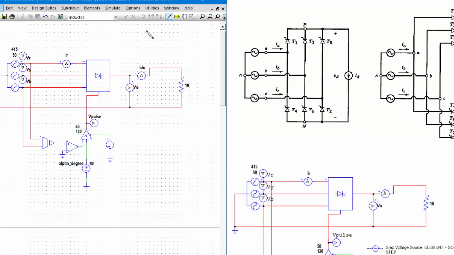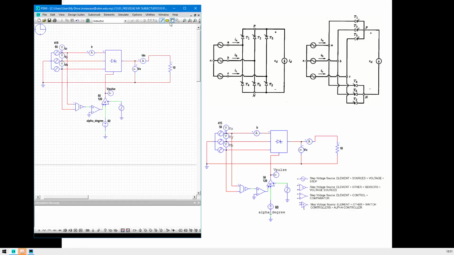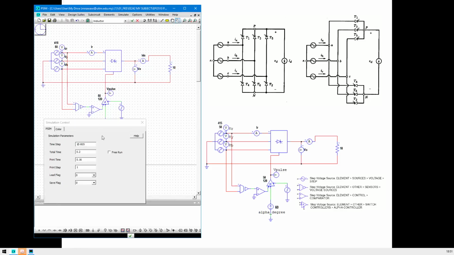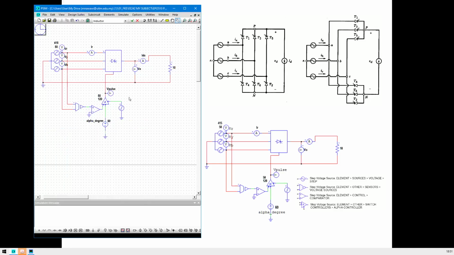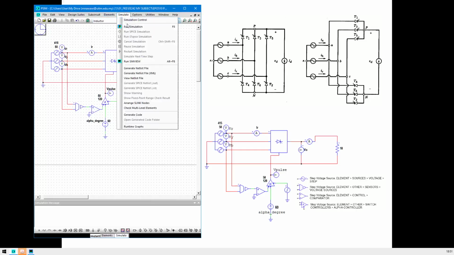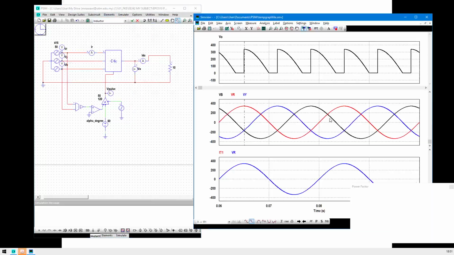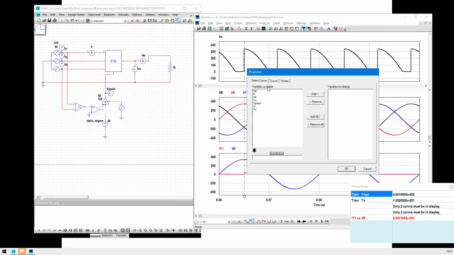Okay, so again, similar simulation control here. Simulate for, here I put it as 10 cycles, 0.2. Then I'm going to start to record only the last 2 cycles, so it becomes 0.16. I leave it as the default value, 1 to the power of 10 minus 5. And then let's simulate this. Run simulation. So you will get the same output voltage waveform, same voltage waveform as you did for the discrete components.